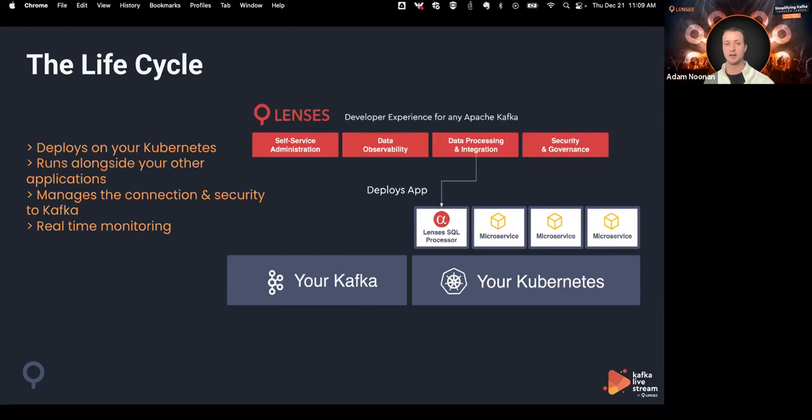So instead of deploying each transformation job into a KSQL DB cluster with shared resources, our Lenses SQL processors deploy on your Kubernetes cluster within a namespace as their own pod. You can easily assign exactly how many resources that transformation gets, and you can manage the full lifecycle of that application as well. It makes it really easy to scale runners up and down to flexibly handle increased or decreased load. You know exactly how many resources that transformation is getting, and don't have to worry about noisy neighbor problems of one transformation on a KSQL DB cluster taking up all of those resources.